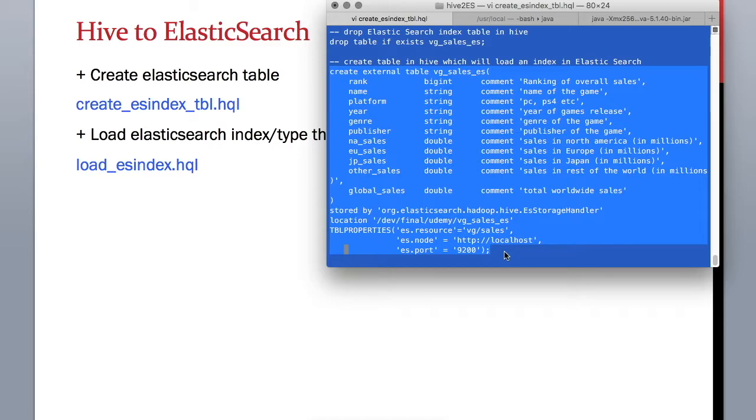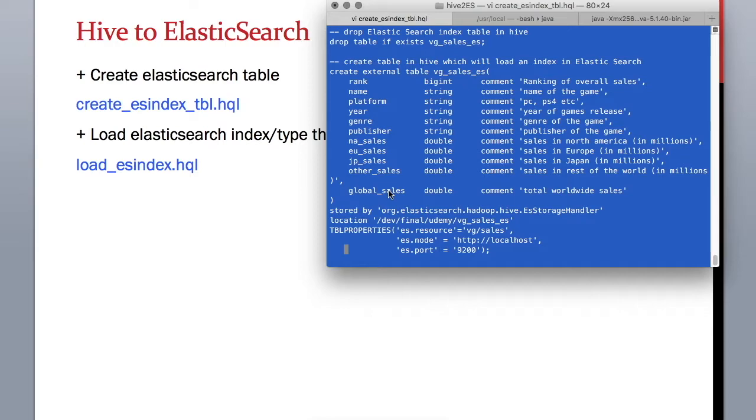So we are using that jar and connecting a Hive table to Elasticsearch, and this Hive table will be a special type of table. It will use some different properties, and behind the scenes that jar will connect the Hive table with the Elasticsearch index. In other words, whatever activity we do on this Hive table will be reflected in the Elasticsearch index. The way to do this is to create a Hive table, the same way we did in the previous exercise, and put in the attributes we need. We have chosen to use all the variables from the source table.